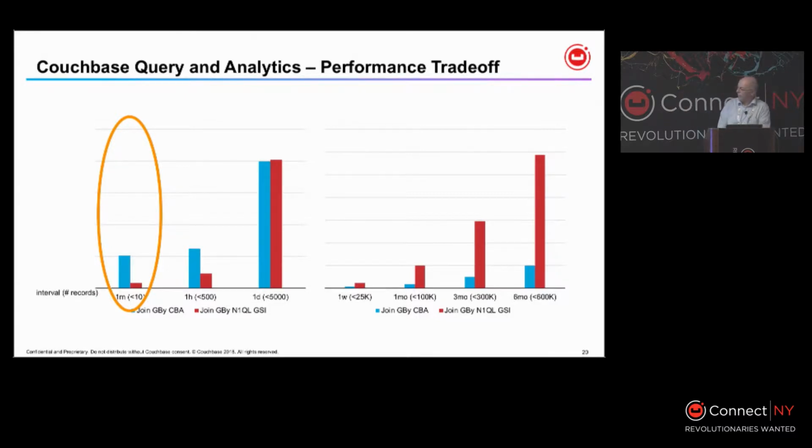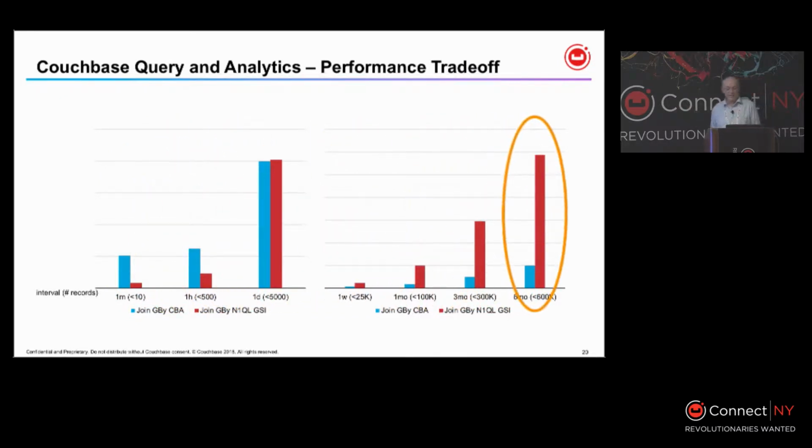And what you see here is that on the left side, it's pretty bad to have an analytics service, as you can see, because the query service just has very low latency, and that's all great and awesome. And on the right side, you're on the other end. The reason for that is that the architectures of both services are very different. The query service, the NoSQL service, is really optimized for low latency. You basically do everything to get to a single record quickly. You're trying to minimize the resources you need to do that so that you can get high concurrency.